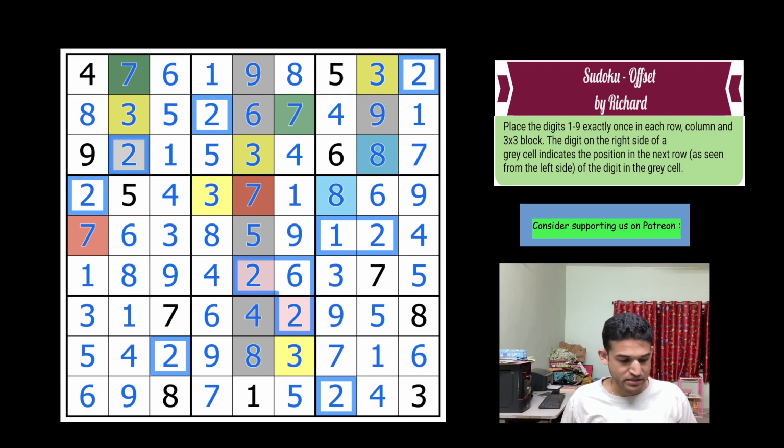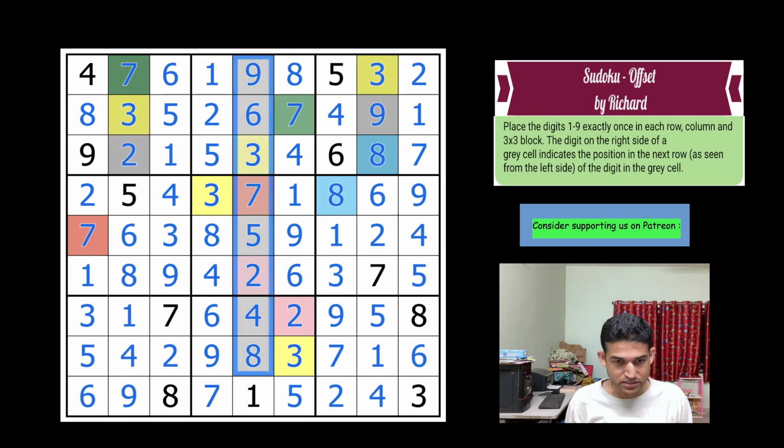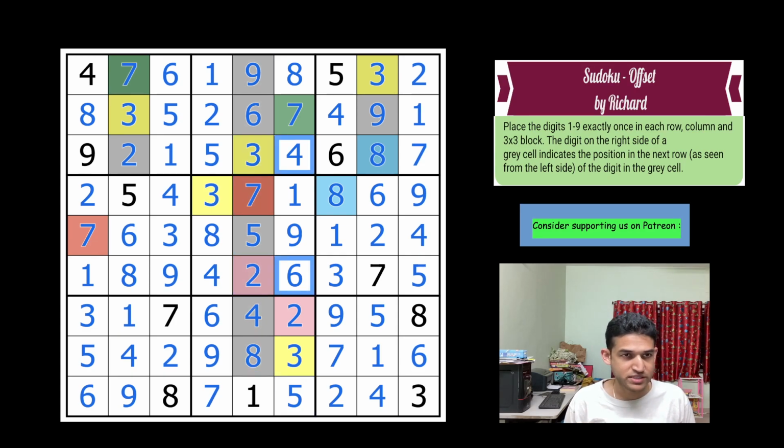Beautiful solve. I think it all started with understanding how this column really worked. Where does the 5 go in that column, followed by the 4, 6 really got us going, and also understanding that the digit which acts as a pointer to that cannot point to the same box as the original digit. That is important to understand.